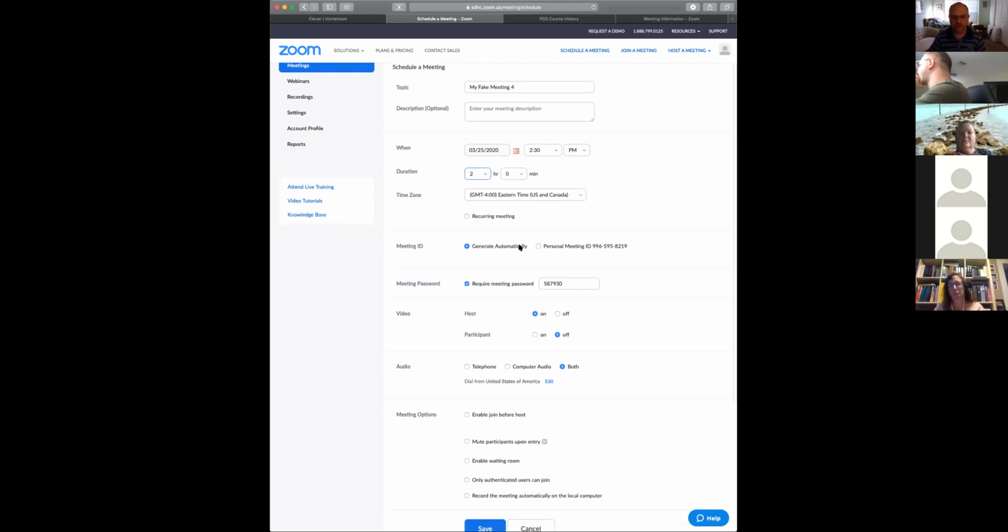Meeting ID, you can make it your personal one, but I never change it because I let it do it automatically. I have so many meetings lined up. I think I now am doing this training about 15 or 17 times this week. And that's a lot to have to do. And that's just for the general public, not the side ones I'm doing for different departments.